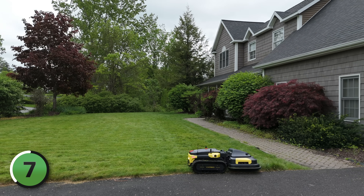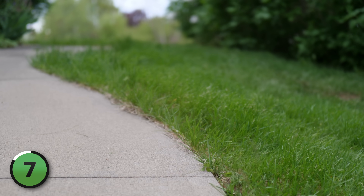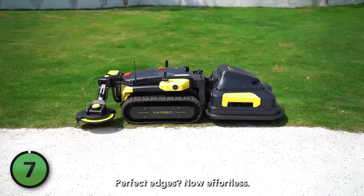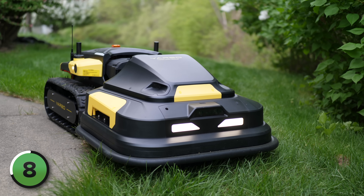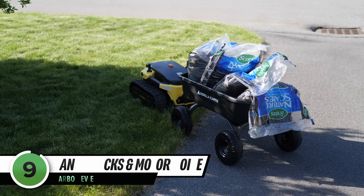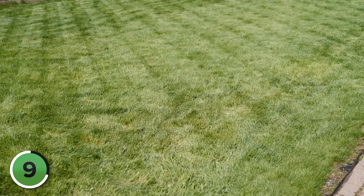It slows down to carefully trim along edges and around larger no-go zones that you define. In my experience, Yarbo does a great job of sticking to the perimeter map, but not as well for edging when there's a steep curb — that means I still might have to do a little weed whacking after the fact, at least until the Yarbo trimmer and edger attachment comes out later this year. And if you're wondering if somebody can steal it, the Yarbo does have anti-theft features like GPS tracking, but honestly, Yarbo weighs over 225 pounds, so it would be really difficult for someone to pick it up and run away. You would need an accomplice. I ended up loving its little tank tracks — even in wet conditions, there was absolutely no damage to my grass at all.